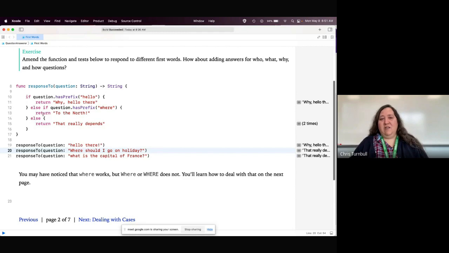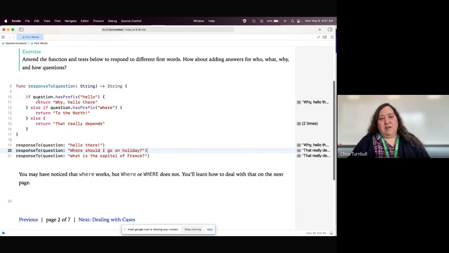Then here in the body of the function, we start building up these conditional statements. Here we were working on what if our question has a prefix? What if this question string starts with hello? Then our QuestionBot will return this string, why hello there.